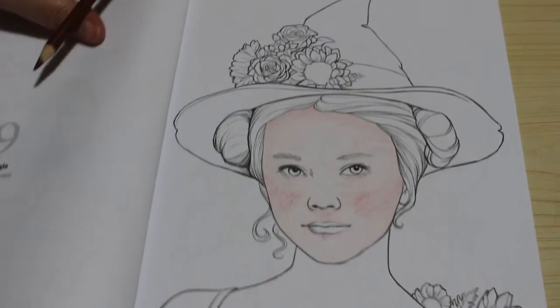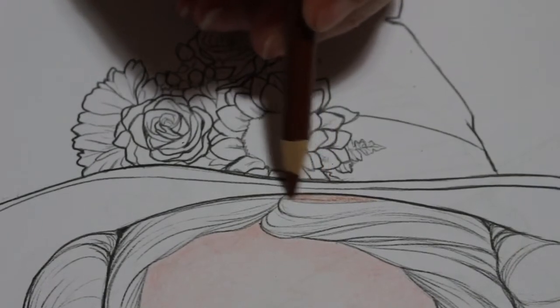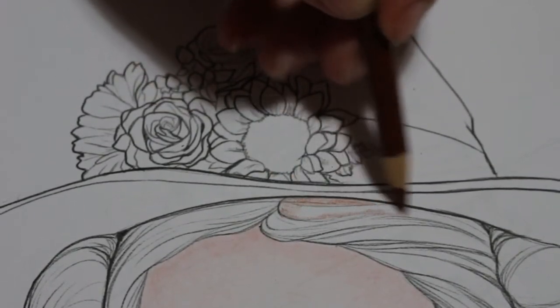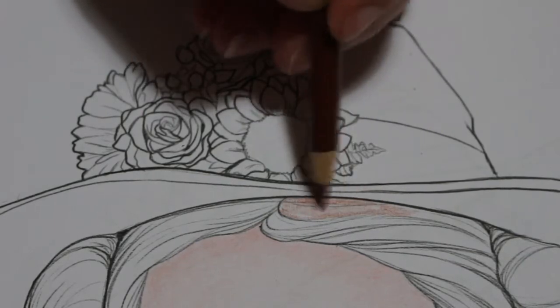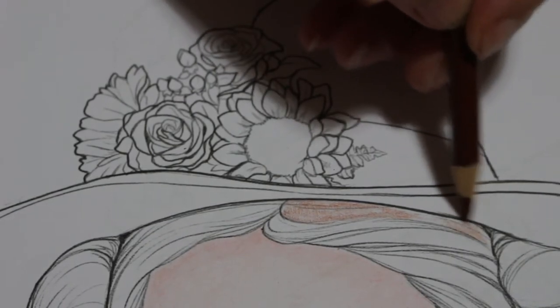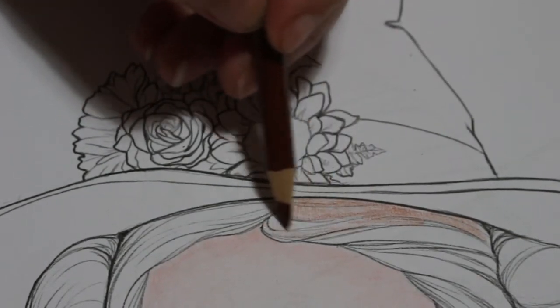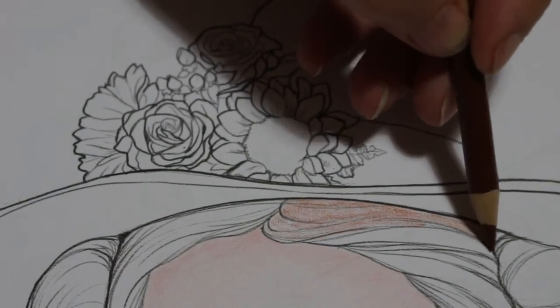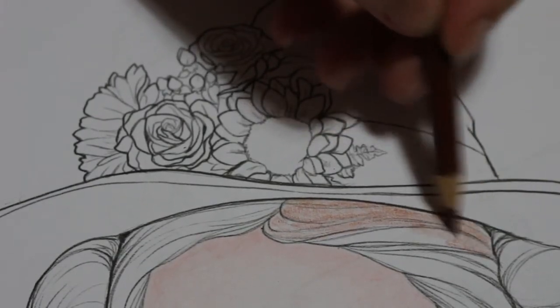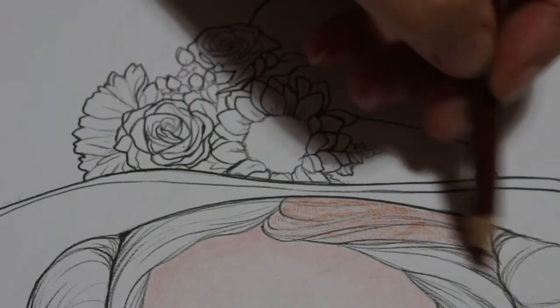Okay, so I'm going to do her hair now. We're going to start on her hair. Obviously, we've done her face and her eyebrows. So I'll just start up here, and I'm going to use cinnamon and sienna brown because I love those colours. And we'll just do a little bit. I'm not going to do a lot, but I'm just going to try and do a little bit of all of it. And then I'll go off and I'll finish it off the way I normally do. But yeah, I do like this colour. I think this colour's lovely.